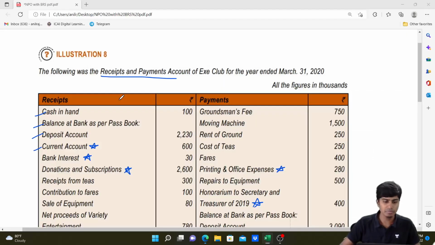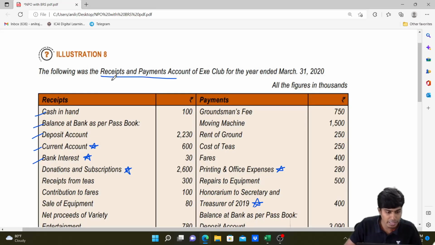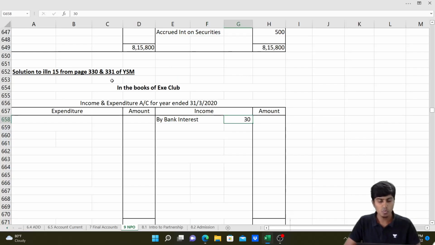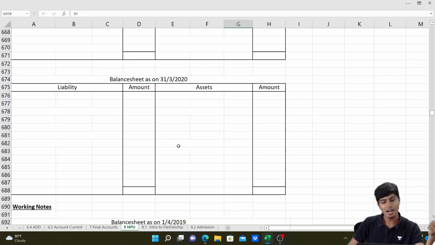Chalo, let's get going. What do we have after that? We have bank interest of rupees 30. This bank interest of 30 is income, which we are going to write in our income and expenditure on the credit. Bank interest, and this bank interest I'm going to write in the inner column as 30. Why? Later we have some accumulated interest, interest not received or interest not recorded in passbook 20. So we would have to record that 20. You can say right now let me add that 20 here, sir, income, and write it as I said.